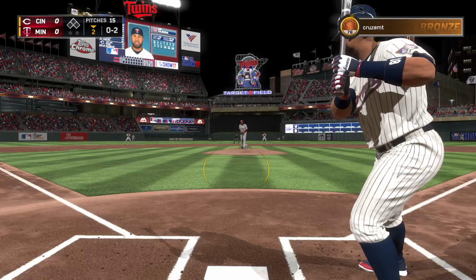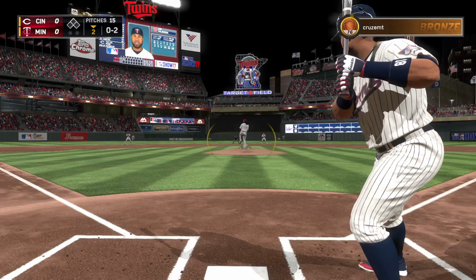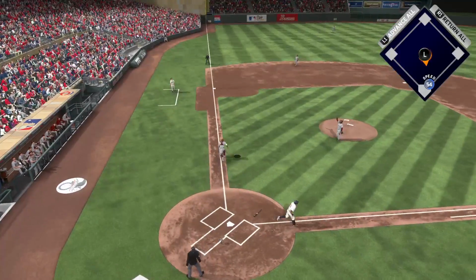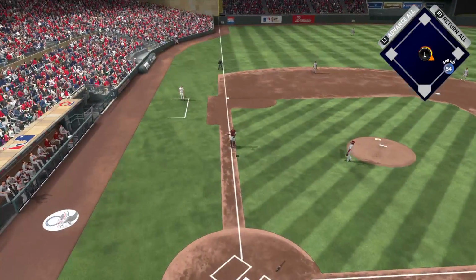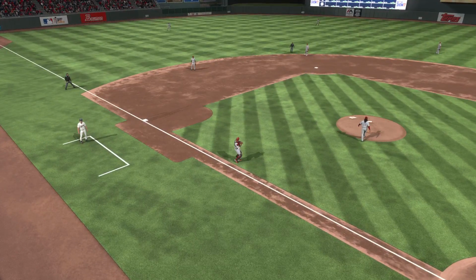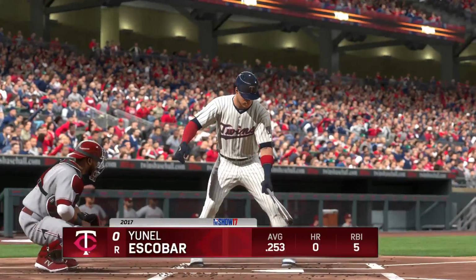Hey, Matt, I like the cold weather strategy. You're probably saying, what's that, Harold? Well, the ball's up. He knows it's not going to carry on this cold night, so now you elevate out of the zone, and you hope they swing at it and get some cheap pop-ups. And he'll stay with it here as he puts the squeeze on it for out number 1.